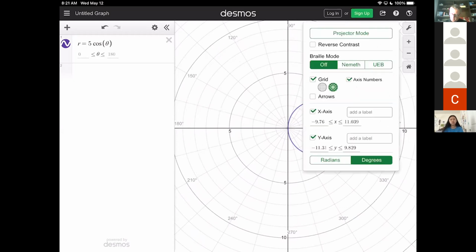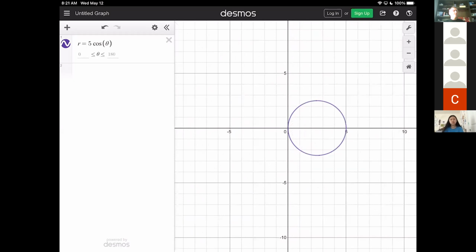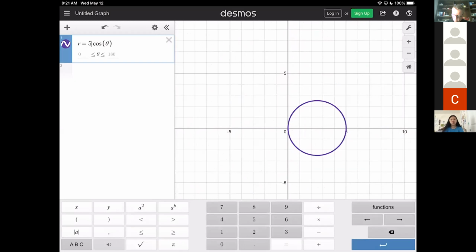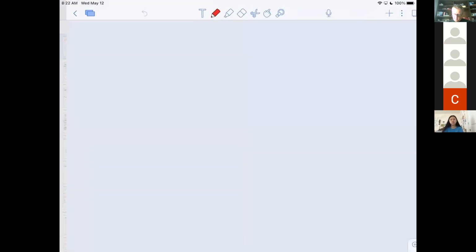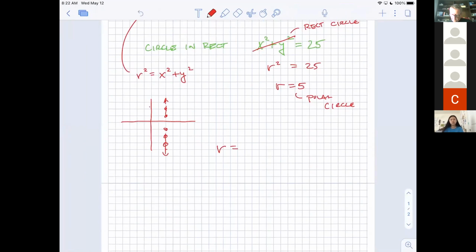I'm going to go back to regular graph paper. So if I put a 6 there, would you agree that's still the circle x squared plus y squared equals, well, now 36, except it's been slid right 3. So apparently then that's the same equation. I'm going to write this down. Apparently r equals 6 cosine of theta, since it basically was a circle of radius 6 that slid right 3, is the same thing as... do you agree with that? If I replace x with x minus 3, doesn't that slide something right 3? So apparently those are the same thing. Those are the same exact circle.